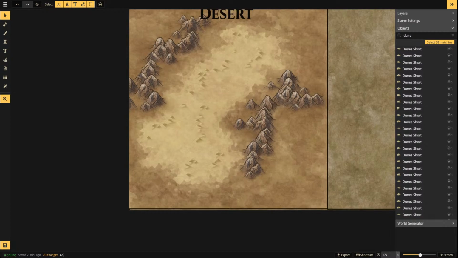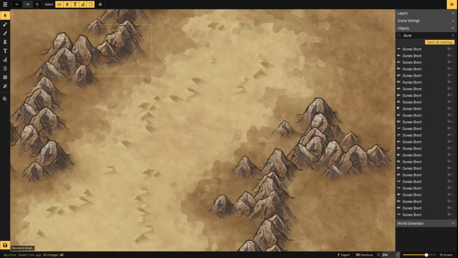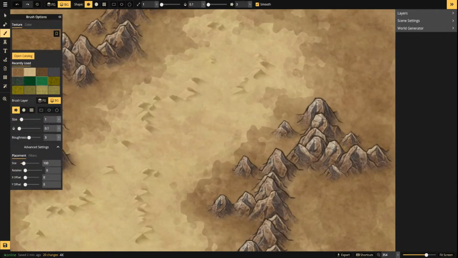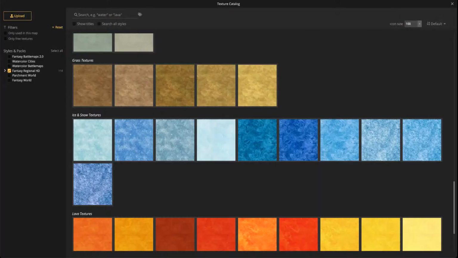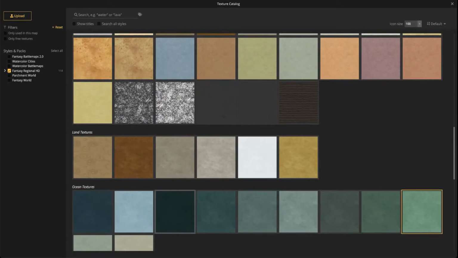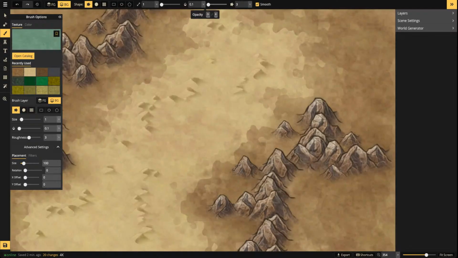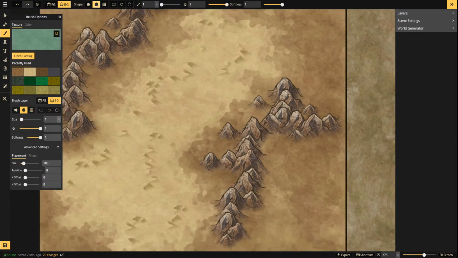And we might want to say, let's say that we want to add an oasis. And I like the idea of an oasis, so we're going to end up picking a color that we want, or texture that we want, and I'm going to go with kind of a watery green color. I think this one might work well. And we're going to increase the opacity. Let's make it 100%. And I'm just going to apply one across just to see how it looks. Okay, that looks pretty good.